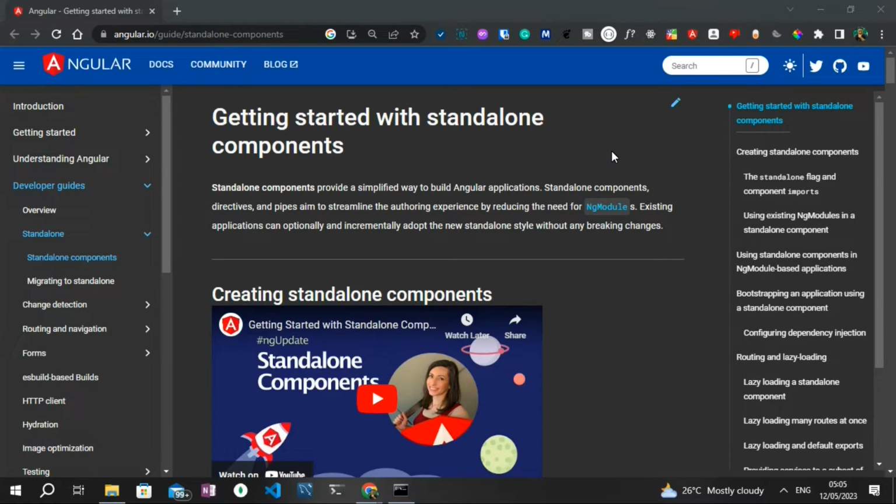In today's video, I'll be showing us how to make use of the provideHttpClient in Angular to make HTTP requests. We'll be making an HTTP request to a public REST API using provideHttpClient in Angular 16. As we all know, Angular has been making lots of updates, and one of the new updates is to make use of provideHttpClient instead of the HttpClientModule. So for moduleless applications, provideHttpClient was created for that purpose.